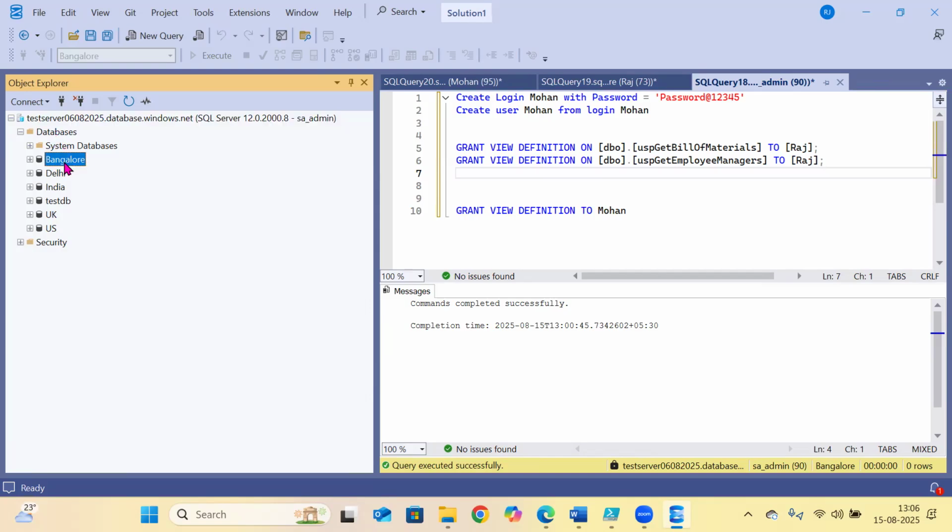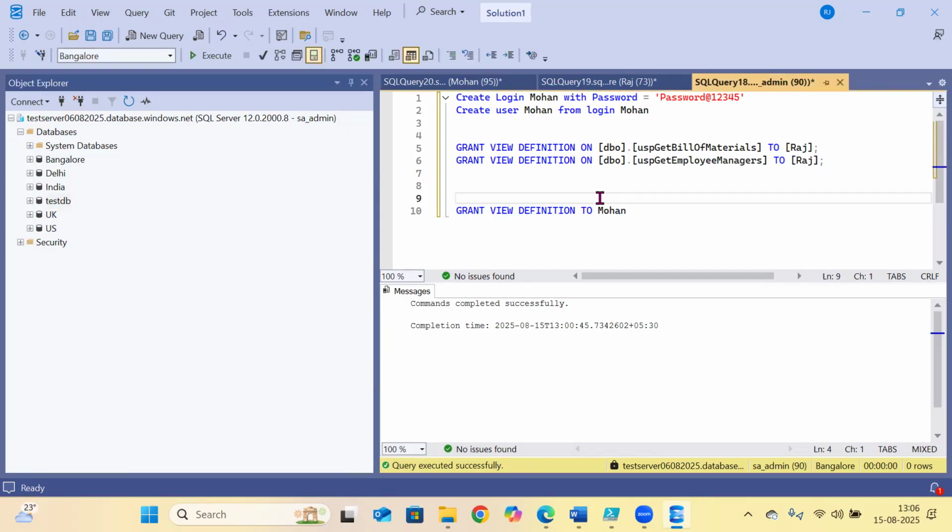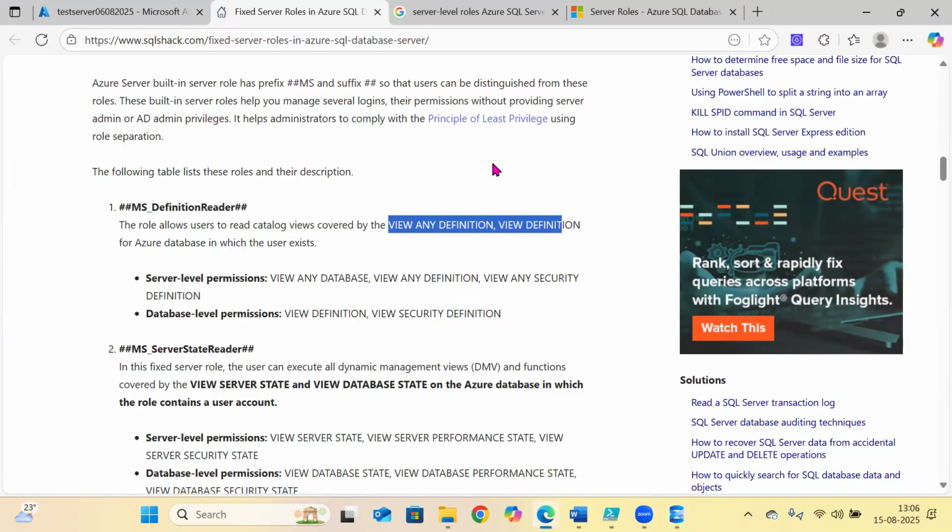How will you do it? You will go to each database, you have to create the user, and then you have to grant the permission. See how difficult it is, right? For that, when this user defined role was not available, people were doing it through PowerShell code. I have already explained PowerShell code in my video session, which I have already launched.